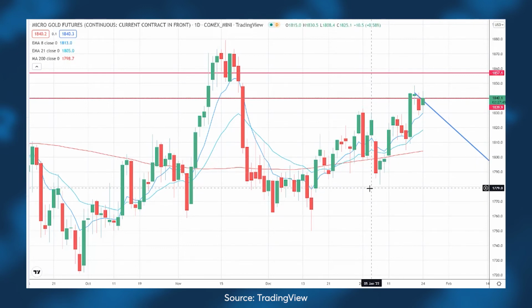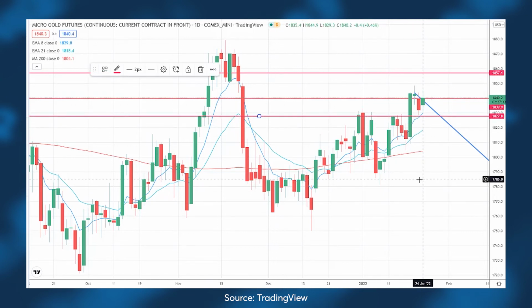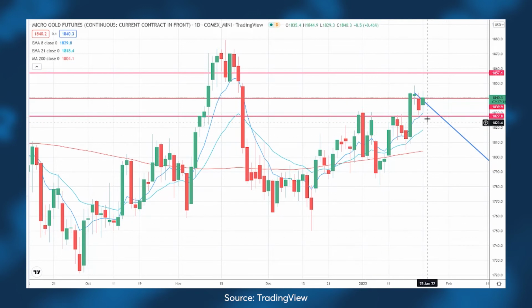Now in terms of the stop level, I have built-in support here around this set of candles, as well as having the rotation zone and this low all in that same area. So I'm going to draw a horizontal line right around here and know that I can put my stop below this, and it's going to be a decent stop level for this particular trade. Now you can just visually see that from my entry to my target, there's a bigger area here. So I already know I'm better than 1-to-1 on this particular trade.